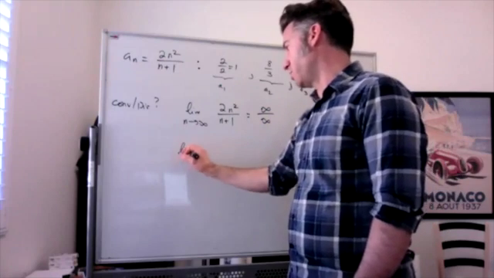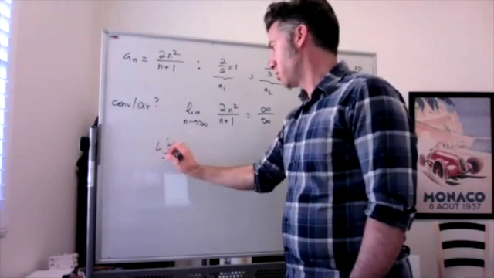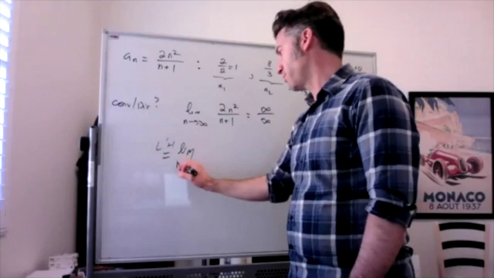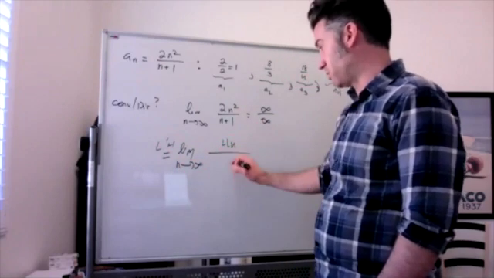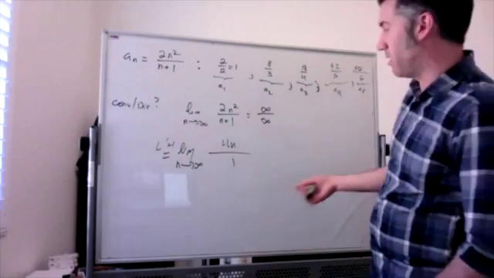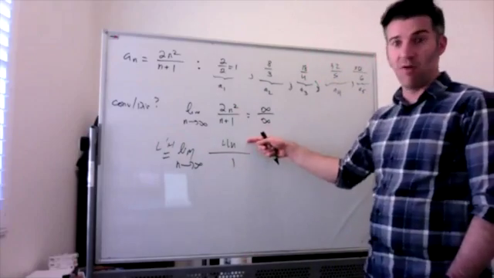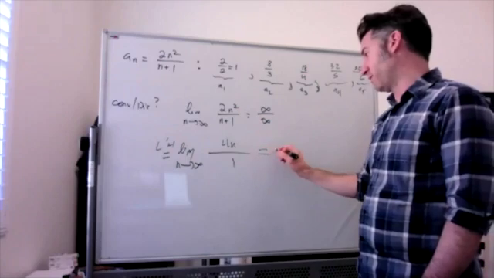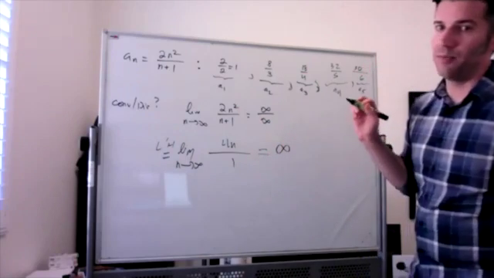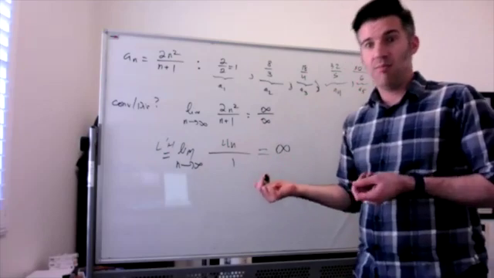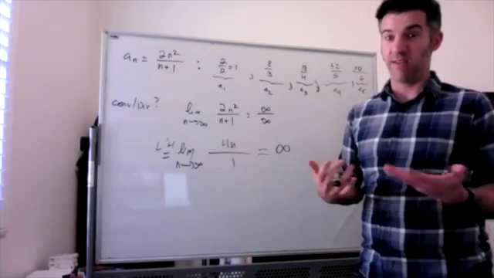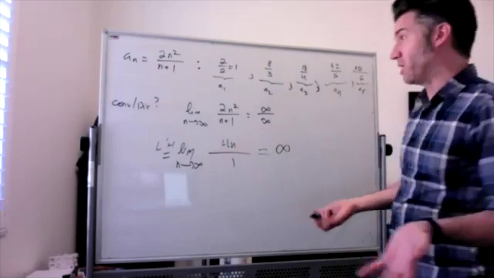Here, it might make more sense to actually use it because, again, this is infinity over infinity. So we might use L'Hopital's rule and say, okay, I'm going to take the derivative of the top, which is 4n, and the derivative of the bottom, which is 1. And now I can see that I've got an infinity over a 1. That's going to be infinity. Now, I know I'm saying the limit is equal to infinity, but that's not a real number. Infinity is just a direction.